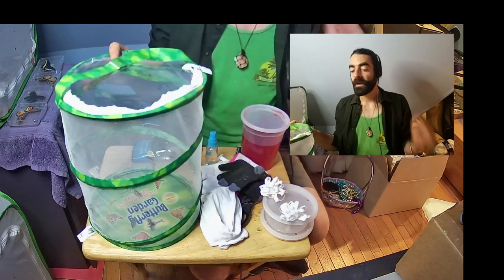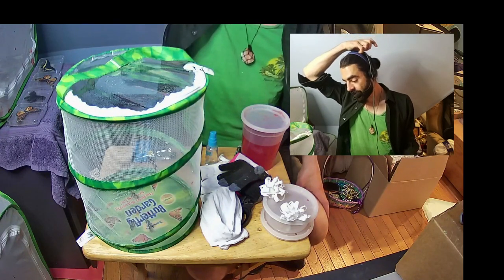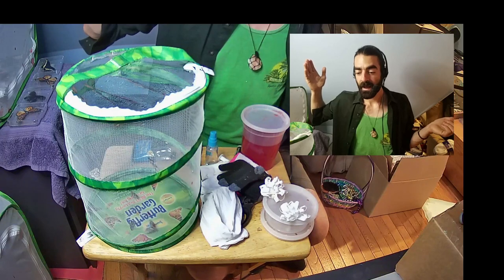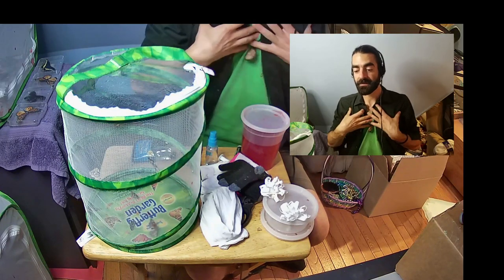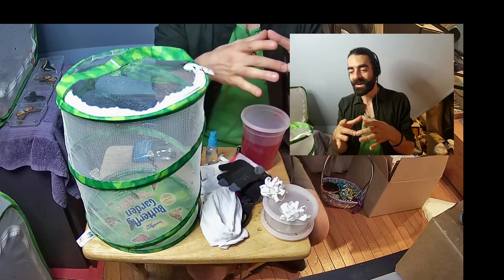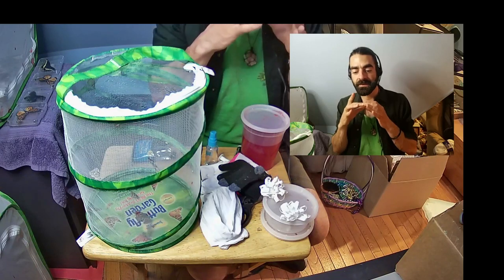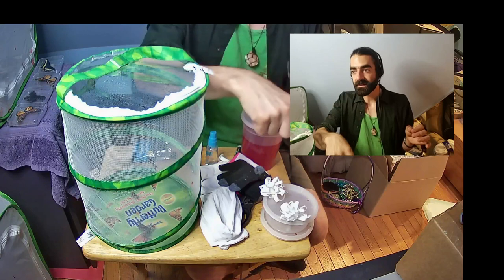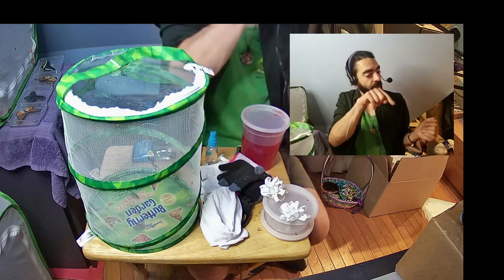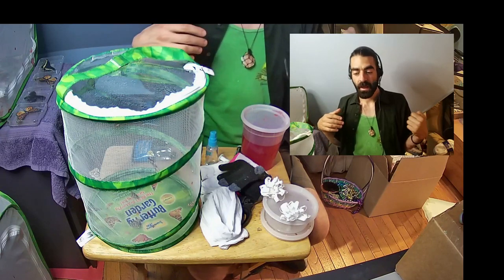But if you did encounter maybe an injured butterfly, one that was lost, cut off from his family, needed help, there are situations where people have needed to feed butterflies. I didn't know how to take care of my first videos last year of feeding butterflies. I was using big giant sponges, and it worked, but I didn't know enough about butterflies because everyone on the internet was saying you had to take out their proboscis and put it down, and then they'll start eating. I found that if you have a hungry butterfly, they will walk around poking at everything with their proboscis because they're looking for food. So that means they're hungry.